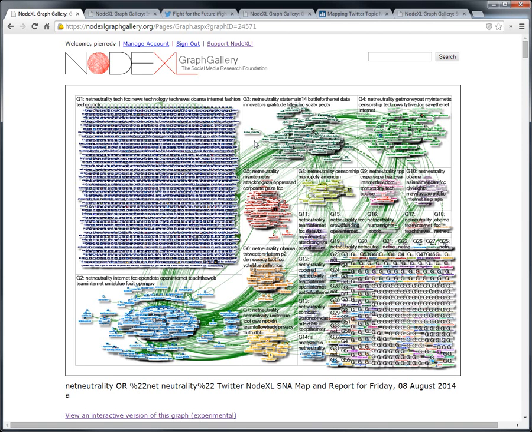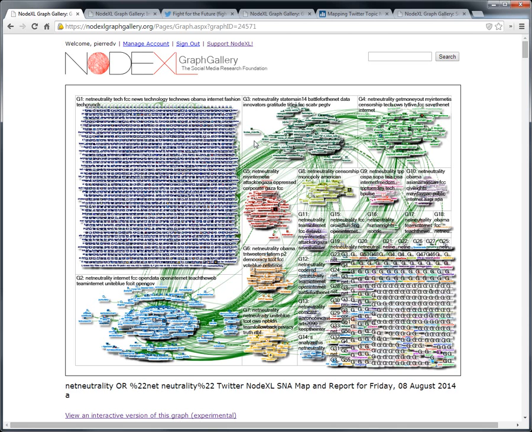So let's say Alice tweets, net neutrality is important because. Then there's a vertex for Alice with a little self loop showing that she's made a tweet. If one of her followers, let's say Bob, retweets at Alice, network neutrality is important because, we'd then get an edge from Bob to Alice. And if lots of Alice's followers retweet her message, there'll be lots of edges from them all pointing at Alice.